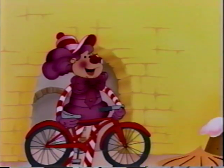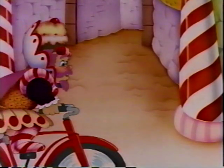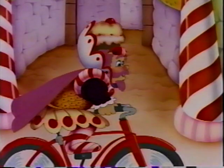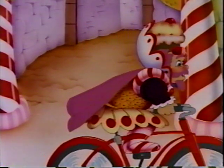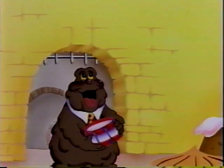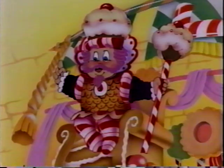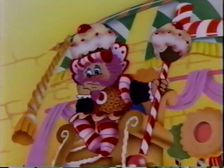Mr. Mint brought a bicycle. King Candy hopped right on, and soon he was riding all over the castle. Whee! This is fun! But King Candy soon got tired of riding alone. Then Gloppy gave the king a drum. How wonderful! King Candy beat on his new drum all over the castle halls. He beat on it until his ears hurt. Oh, dear. I'm just as lonely as I ever was.